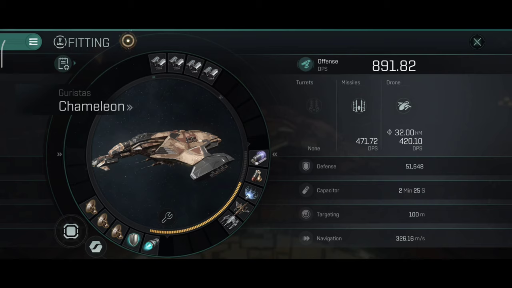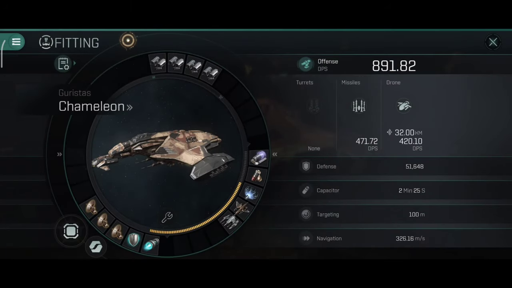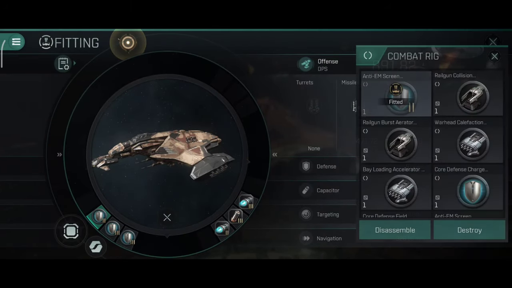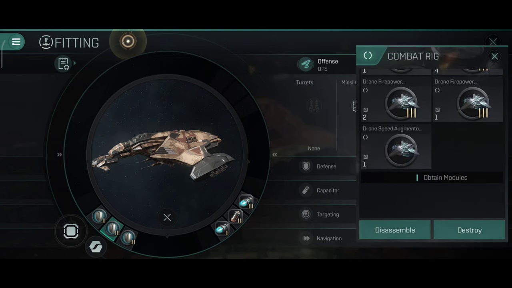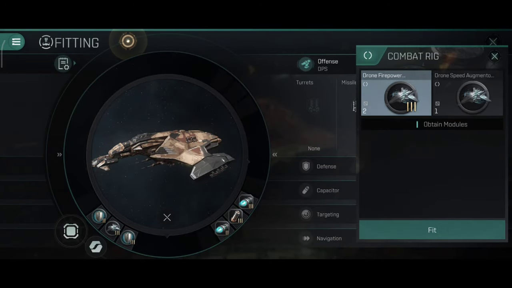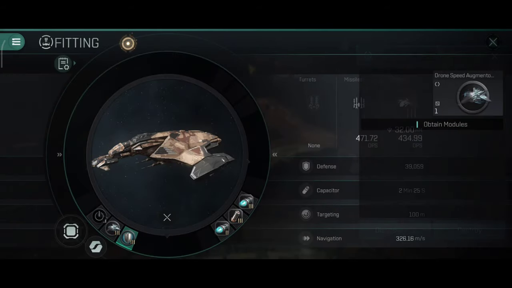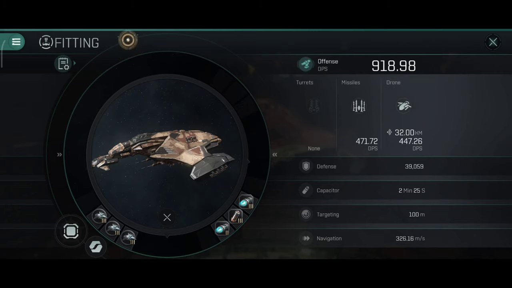Now, this is a PvE build that I was talking about, but for a proper PvE build, at least for high sec, this is a high sec only build. I will replace the rigs to be DPS rigs. After all, in high sec, you already have some decent defense. You only mostly need high DPS for high sec. So I'll add 3 drone burst adapters, and okay, this will do the job.